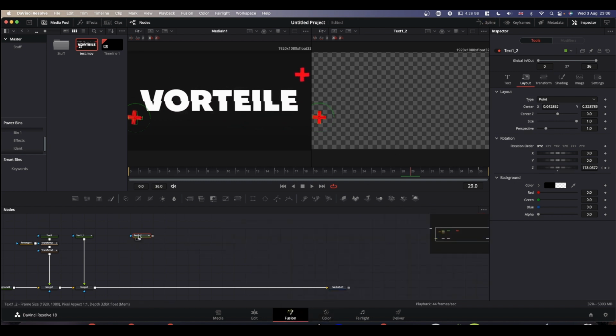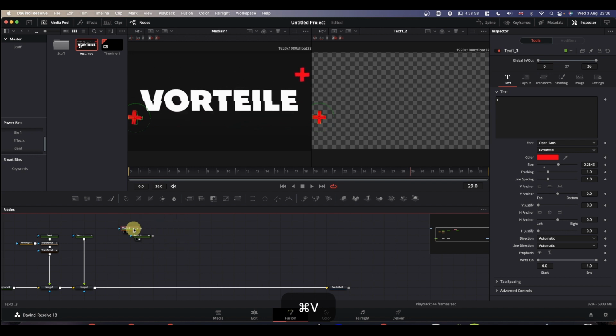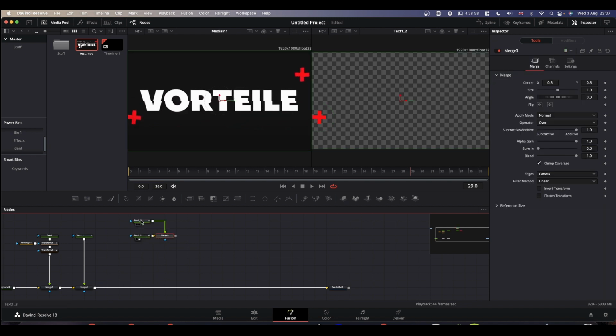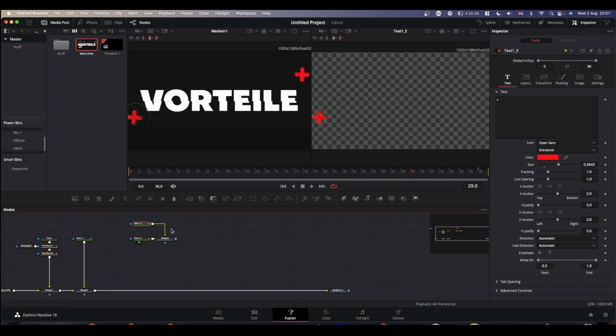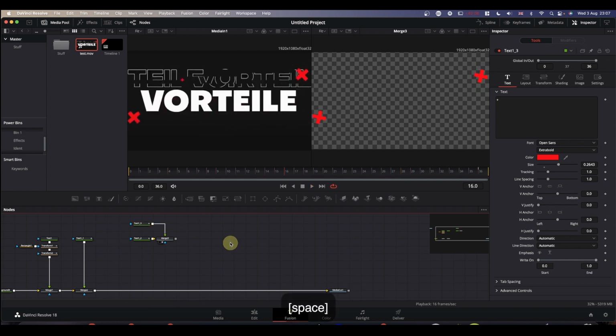To do the other side, select your text, Control C to copy, click away, Control V to paste. And now you can just merge the two together, like so. Select the second cross, and again, grab the doohickey in the middle and just move it to where you want it. Now, if you view, you can see both. Now, the problem we've got is they're both going in the same direction, but in the example, they actually go in opposite directions.